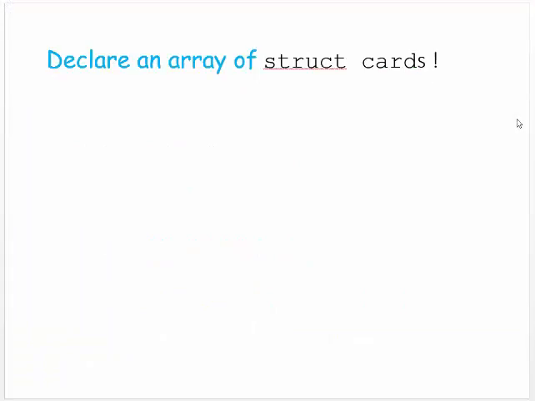So far I've declared two cards. One of them was called aCard. It was Ace of Spades, and the next one was called bCard, and I think what did I say? It was a Two of Spades, I think, in the last program. Well, you know, there's 52 cards in a deck. How am I going to have 52 cards? So I can declare an array of cards if I want.